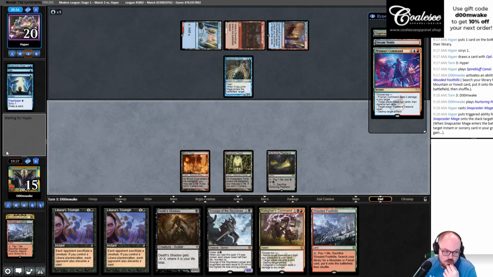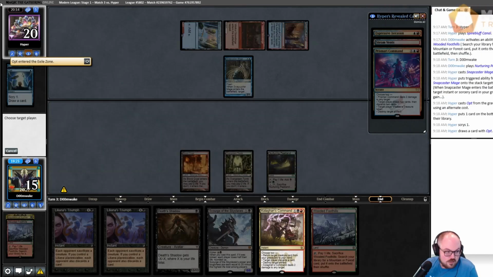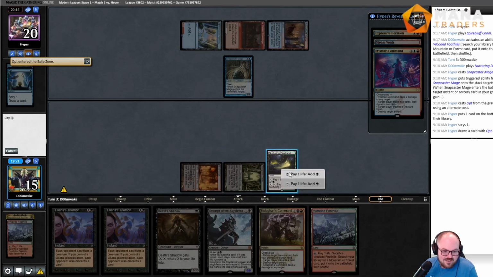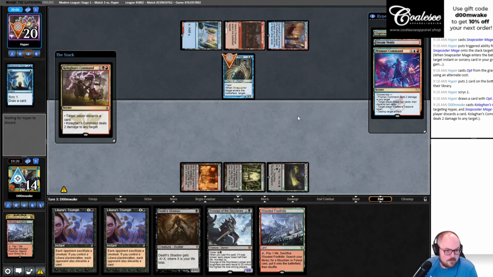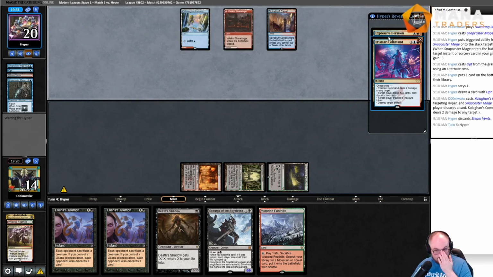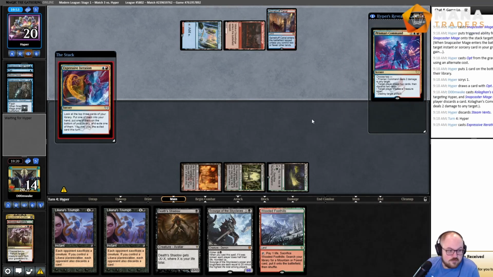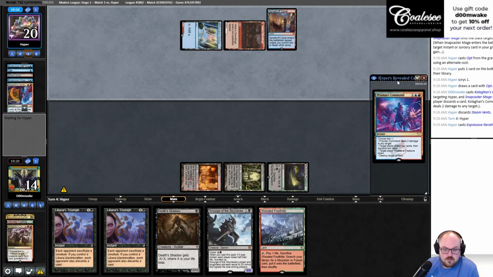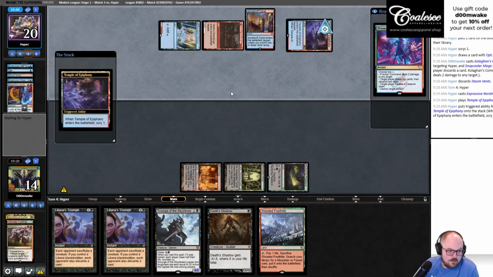And then, after the Opt resolves, I'm going to deal 2 to the Snapcaster and make them discard. Now they actually get to use their Iteration for good. I'm assuming they'll just discard it. Once they drew an extra land, they'd be able to discard the Steam Vents, but... Okay. They might actually get a 2-for-1 out of this game. Might. I say might. Temple of Epiphany. Value.